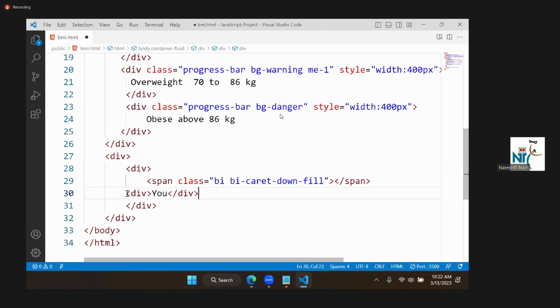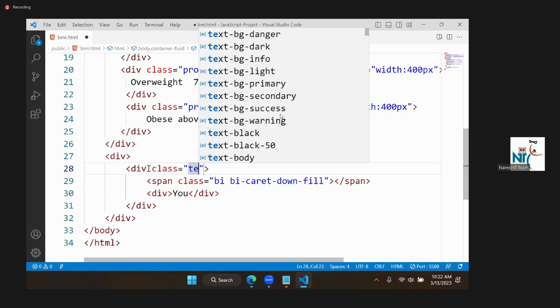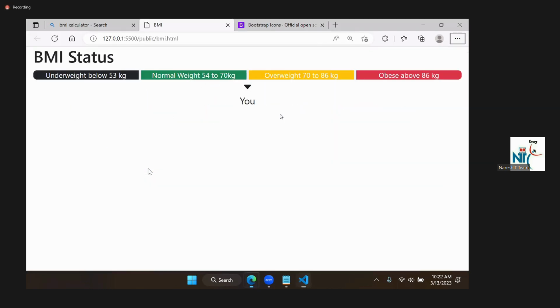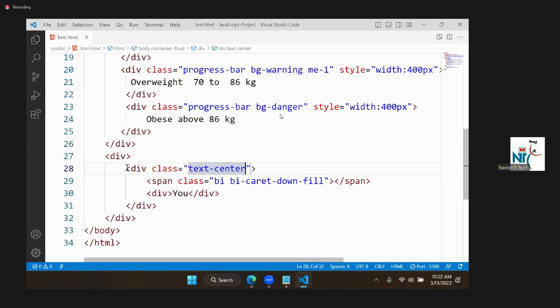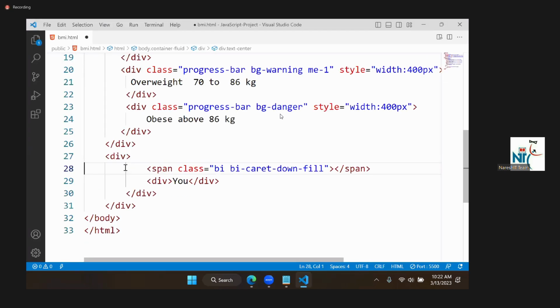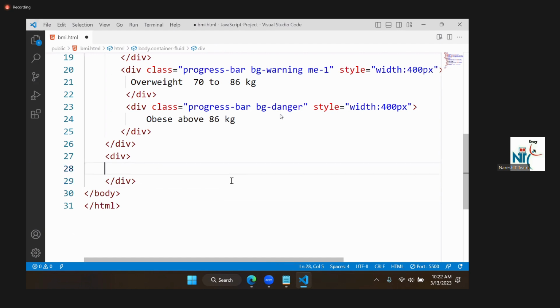That is the key point here. Suppose I give a class text center. It is like this. But the general point here is how you will make this span and content move. This should move. Actually, we will keep this in a div.